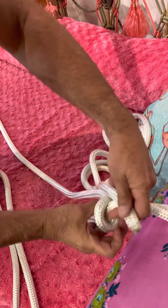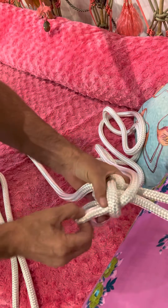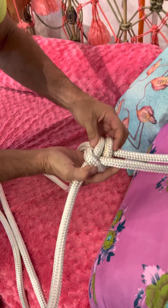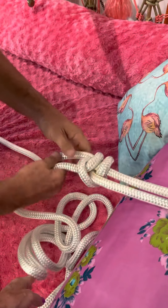We want to make sure first that we have even length. So we'll go to even length — and look, we would have been off by a lot because everything we've been playing with so far wasn't even. That's even. It'll always turn out a bit asymmetrical, but it'll be less asymmetrical if you start even.